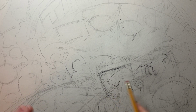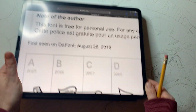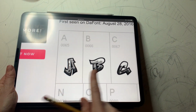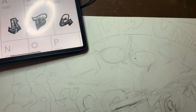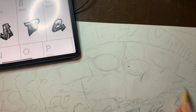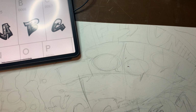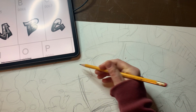So what I'm doing is I'm making choices and I'm clarifying relationships in my pencil drawing. So I'm not 100% done. And if you guys can see, I have Defunct open right next to me. You can see I'm just borrowing letters and looking at a font as I draw. So I just want you guys to be aware of that. Okay, so when you are doing graffiti, I'm going to keep the 2021 here, but I'm going to make AJR a little bit more dominant.